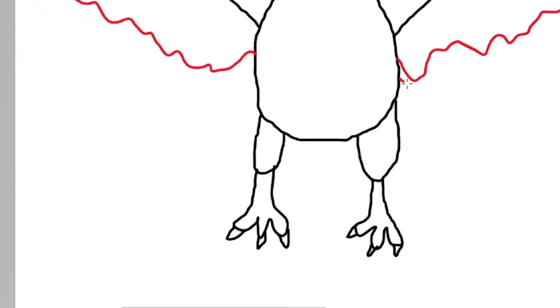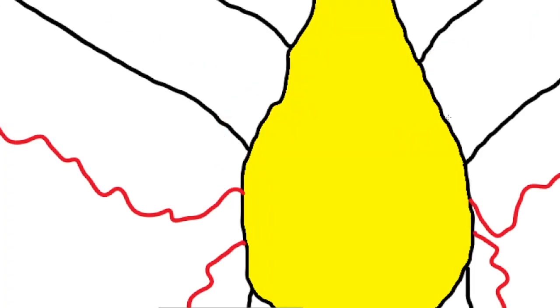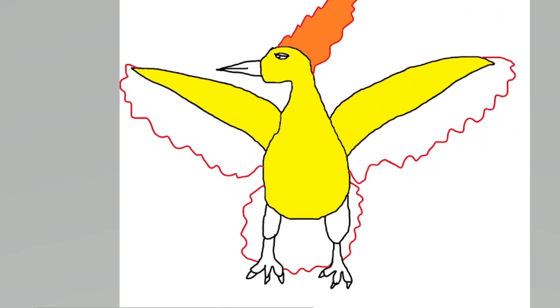I know that when I first played, someone told me that Moltres wasn't good. I'm wondering if there might be some correlation between anti-Moltres sentiment and the fact that there was already a Flying Fire-type on many players' teams with Charizard.